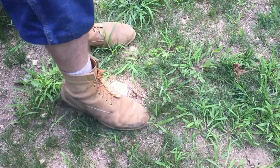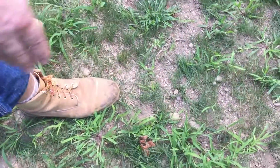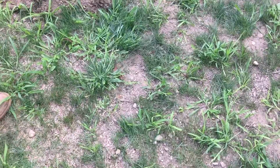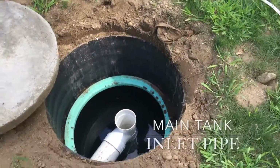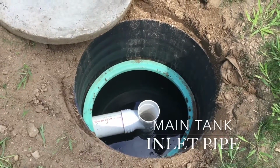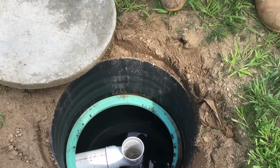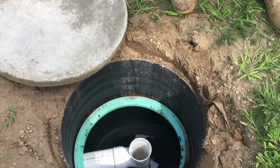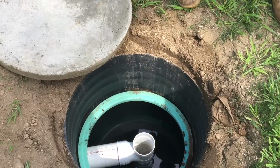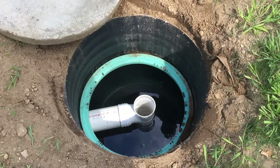The pipe bends because the old tank used to be here. It would go straight into the old tank. Now it bends into the new tank. And this is the pipe coming in. Do you think the old tank is still sitting there? If it was done correctly, they would have had to have pulverized it. So there would be pieces of the old tank. And that's the way that they, in Connecticut, want you to abandon tanks. And that's okay because, like I said, nobody wants the other guy's tank or the other guy's sewage.